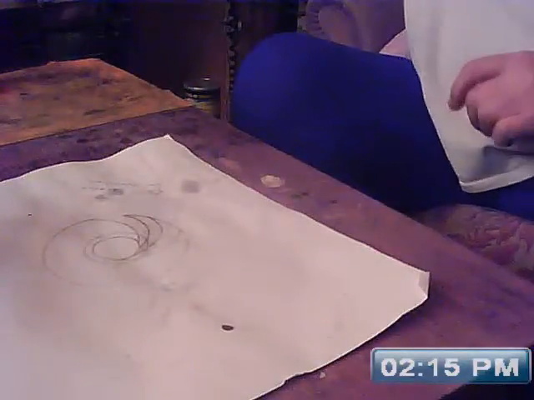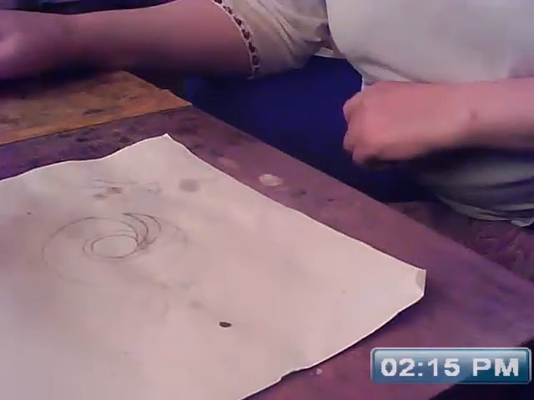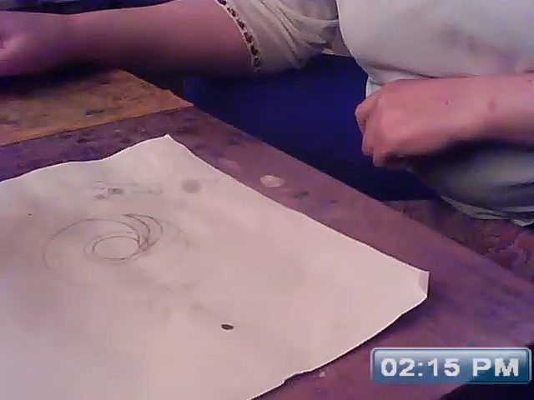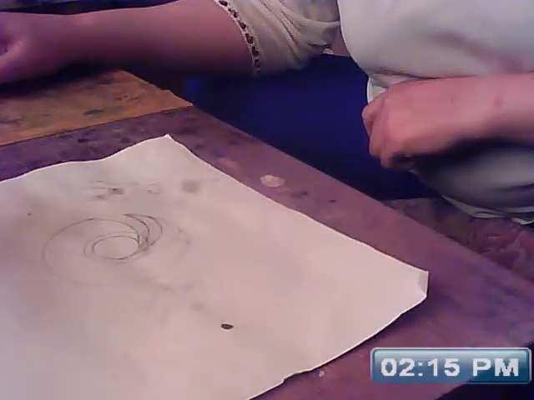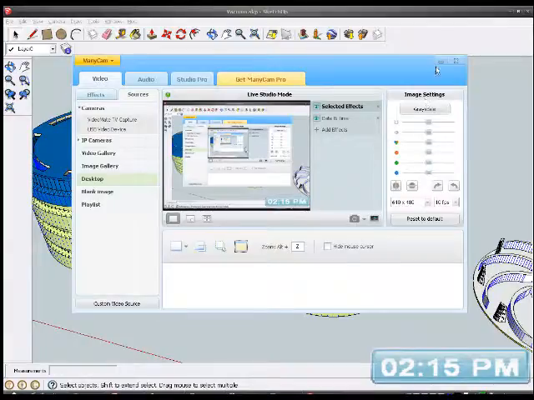I could probably show the cover actually in SketchUp. Just a minute, let's see, where are we? Right, so yeah, that's working.